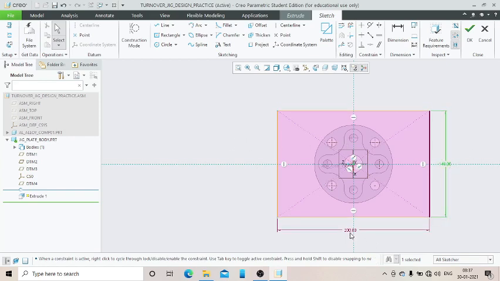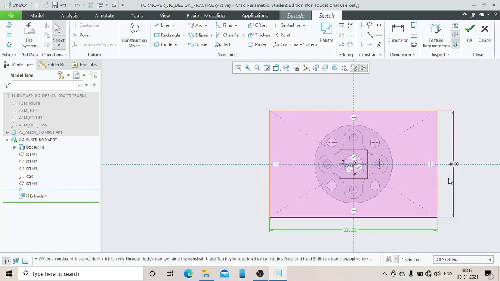Okay, I think we will increase this a little bit, 220 we will give. Then okay, we will just extrude this, then come back to the remaining features later.